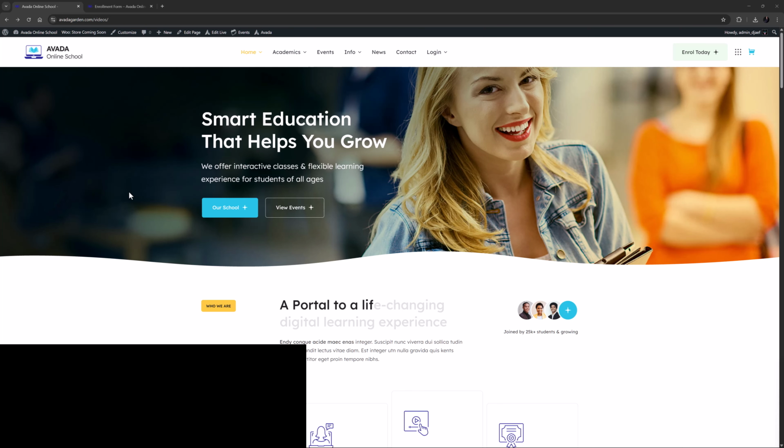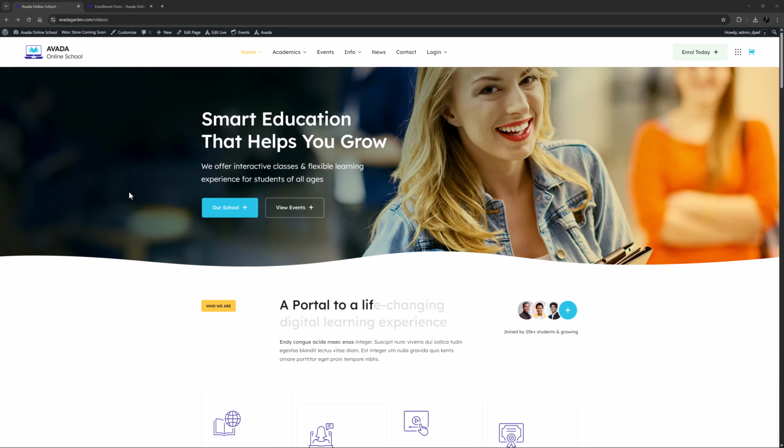Alright, let's dive in. The Textarea Field Element in Avada Forms is similar to the Text Field Element, but it's designed for multi-line, longer form text input. It's ideal when you want users to provide detailed responses, comments, or explanations. For example, a message, feedback, or additional information in a contact or survey form. Let's go through the options.